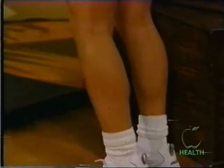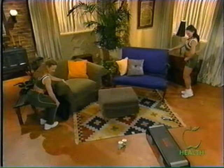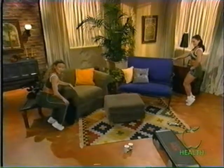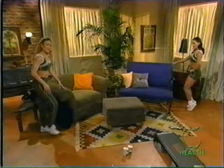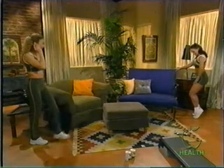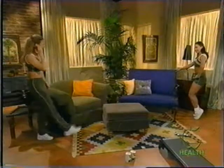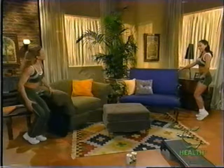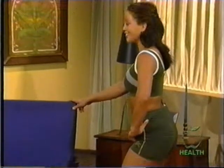Remember what we're using. We're using body weight as resistance, okay? And if your legs are starting to burn up here in the quads, if you're doing the ones I'm doing, then go ahead, lift it up, kick them out, and relax, okay? Great. Now, if my legs are burning here from this position, am I still doing it right? Absolutely. Of course, because look at the position you're in. You're using those quadriceps a little bit for the balance. Right. That balance again. Balance is perfect.